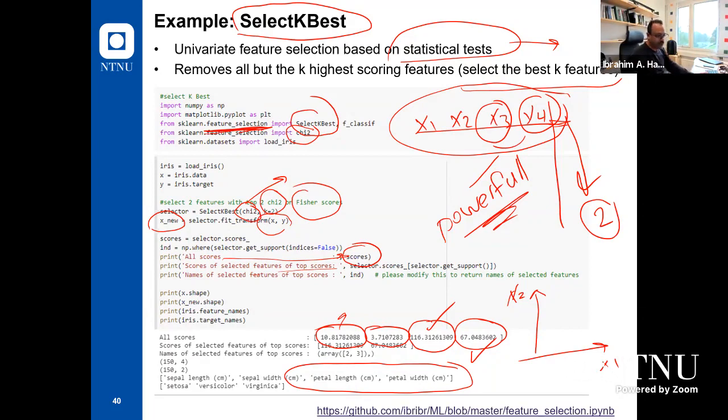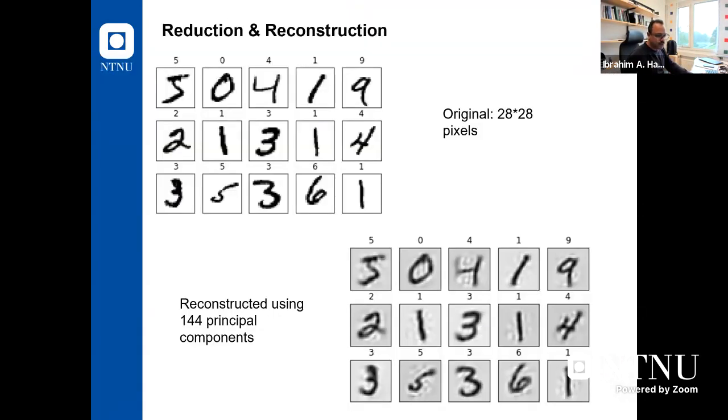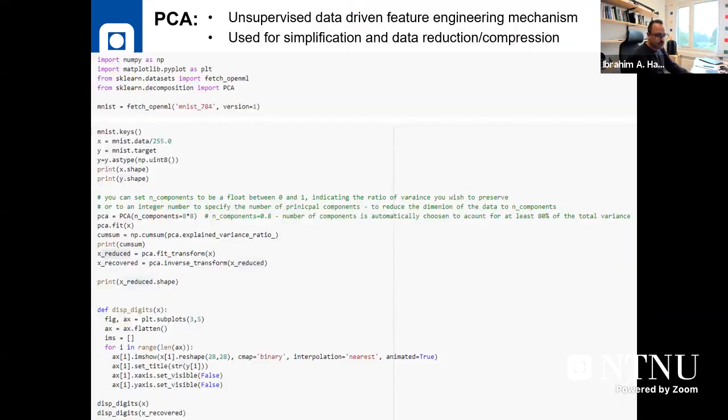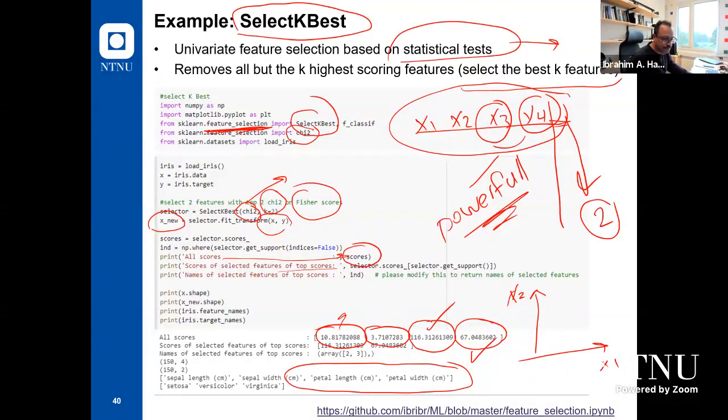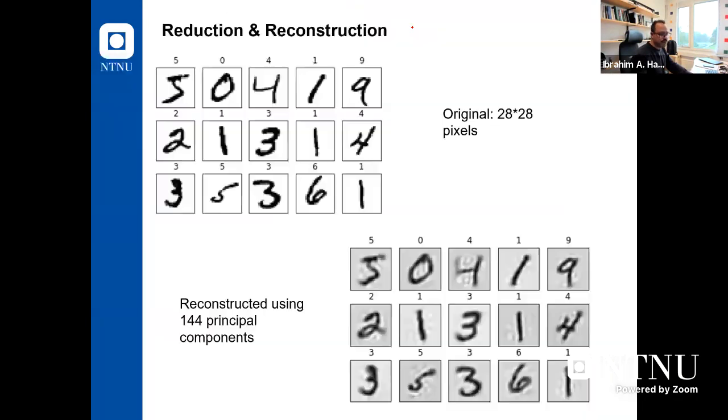For example, can we apply this to MNIST? Okay, I will go to MNIST later on, but we need to first continue. So for example, if it is select k-best, can we apply this approach to images? Yes, we can. If we talk about the MNIST dataset, I have an image here. All people are writing in the middle. Do you see? Most of the people are writing here in the middle, correct?